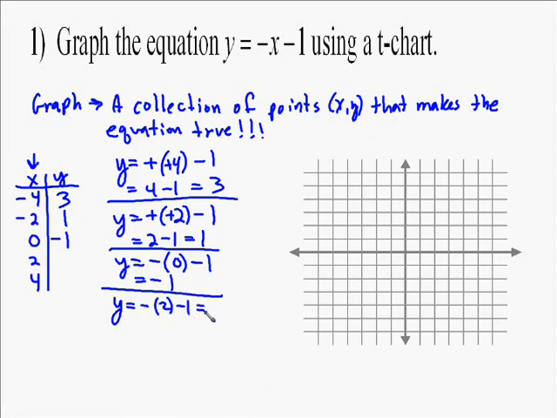You plug in 2, so you're going to have negative 2 minus 1, which equals negative 3. And then plug in 4. y equals negative 4 minus 1. Negative 4 minus 1 is going to be negative 5.